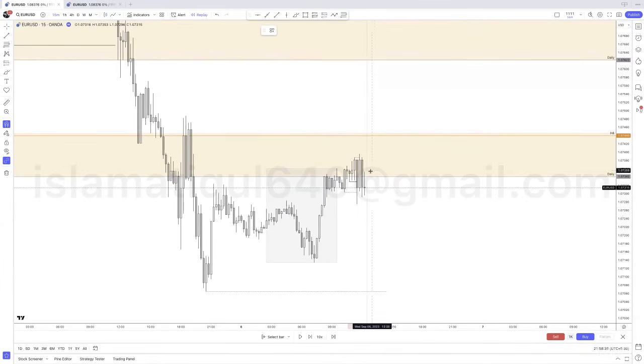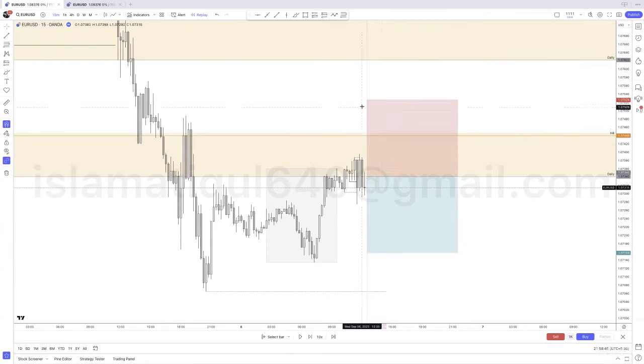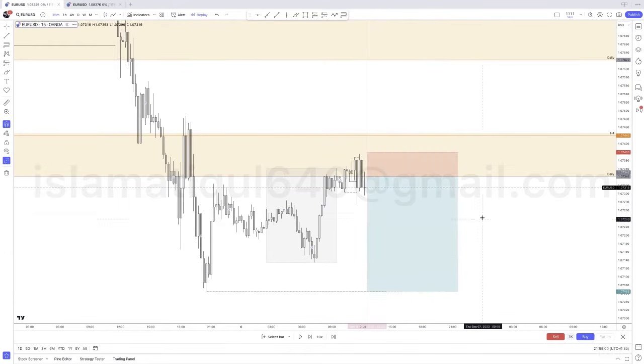Now let's see. Okay, so I'm going to place my sell limit again on that same resistance, expecting London to give us a move here and then a clean drop. Stop loss can go all the way up here because we know that there's a strong resistance, right? So now we don't have to waste time drawing more key levels. And yeah, first target will be the Asian low, but since storylines and everything is bearish, we could target here itself. Right, we're going to target right here.